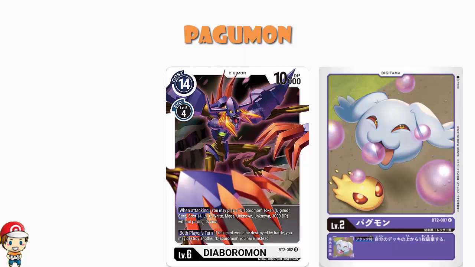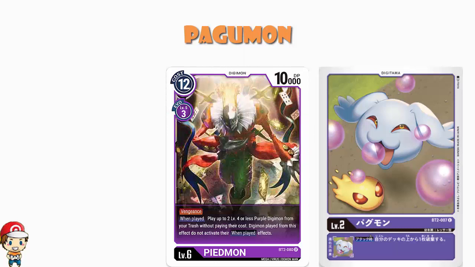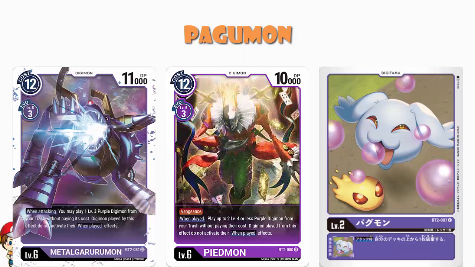So, for instance, we could look at Pagumon. When you play it, you can play up to 2 level 4 or below purple Digimon from your trash without paying their cost. So, clearly here, you do the random discard, hope to hit a good level 3 or 4 Digimon, and then you can play it with Piedmon. We see a very similar thing with the Purple Metal Garurumon here, that when you attack, you can play a level 3 Purple Digimon from your trash without paying its cost.